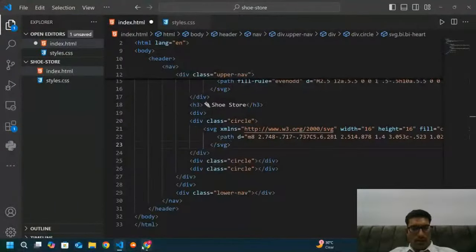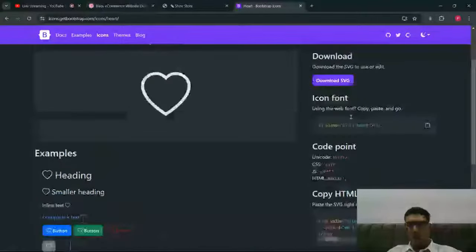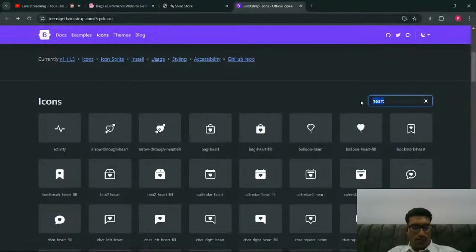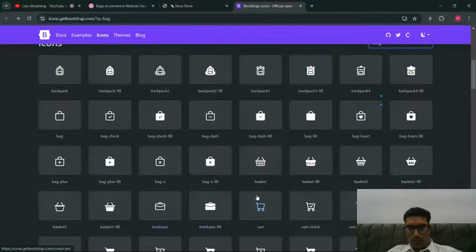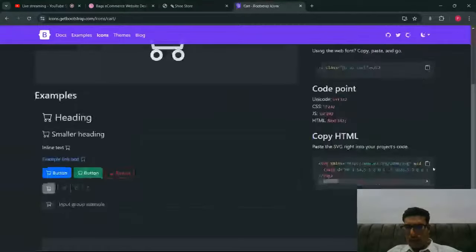Okay, let us take the third icon. So the third icon was bag icon. Because here are some bag icons. So cart icon. Okay, that bag is for cart only.